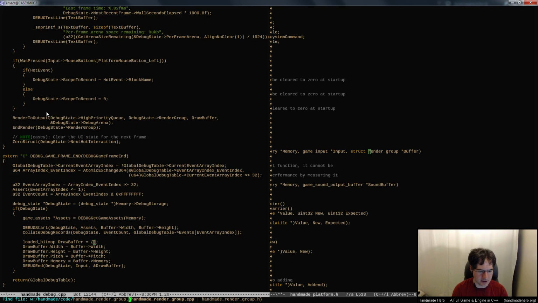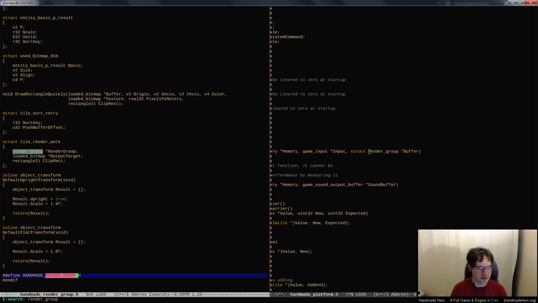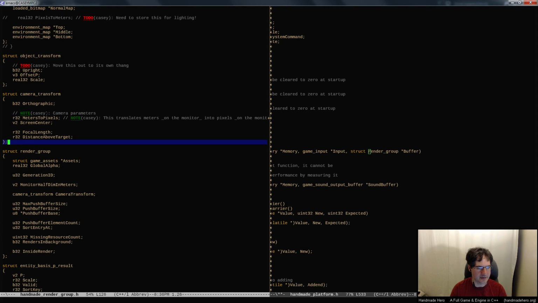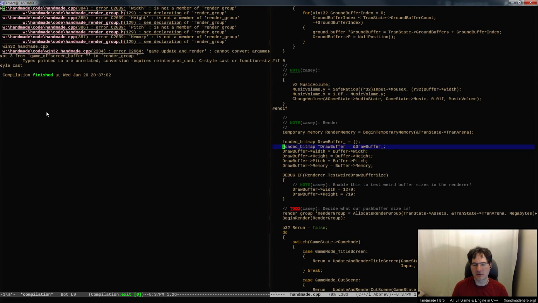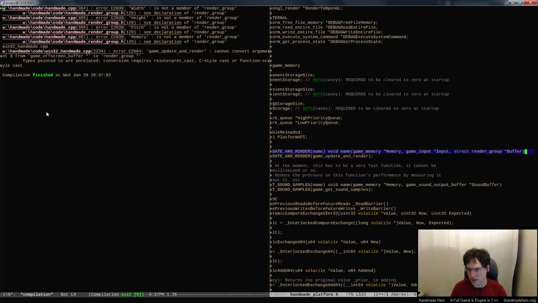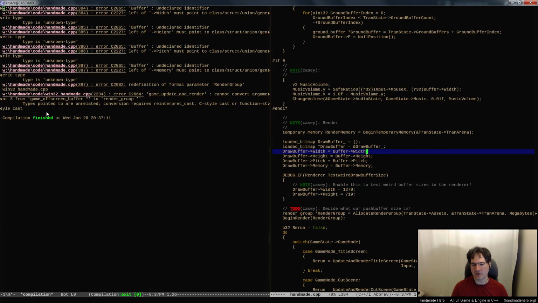And so this right here, the render group itself is exactly what we're passing. So we're passing this thing in. Okay, let's go ahead and do that. Now we can see that, well, the buffer, actually, we should probably not call it buffer. Let's call it render group, like so. Now we have the stuff where we've got the widths and heights and those sort of things that are being dealt with in here, and I want to just get rid of those.